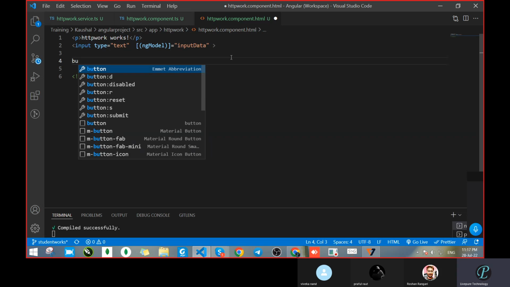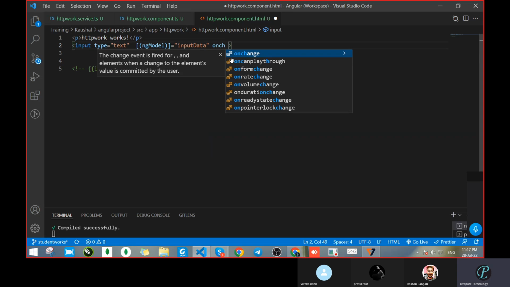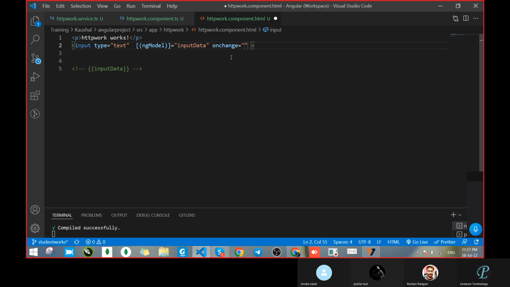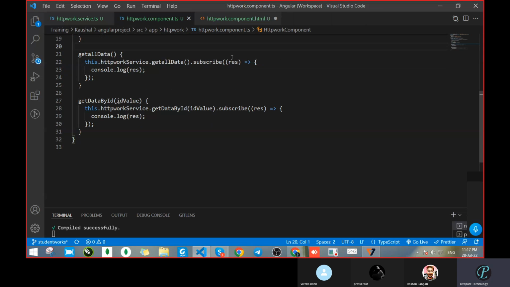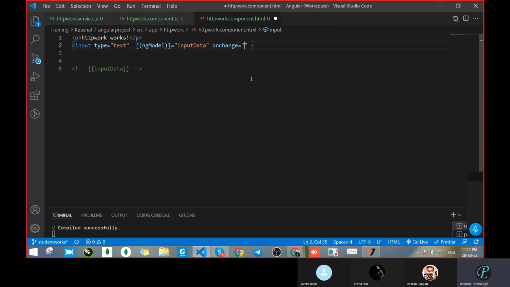Like on click event, I think we are writing click event like that. So let's take that method. Where is that method? The method is get data value. But it will ask for an argument here, otherwise it will give an error.